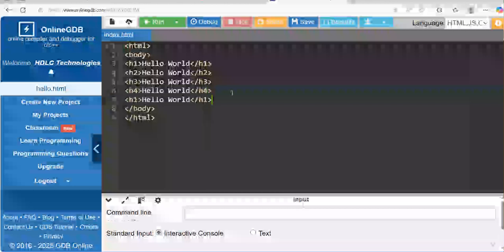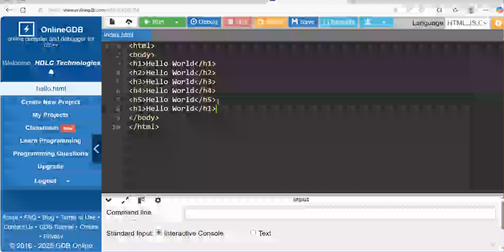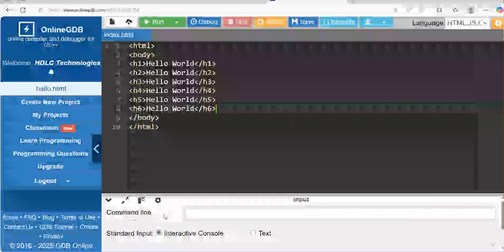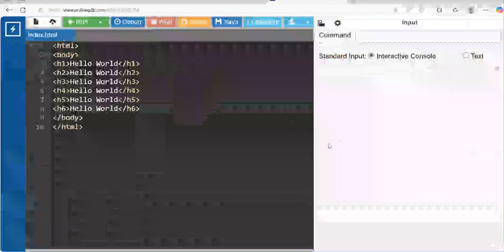Then h4, h5, then h6. I will put this here so that it will be easy to look at the outputs.